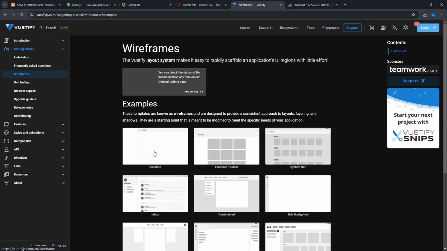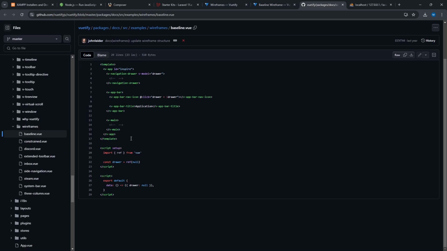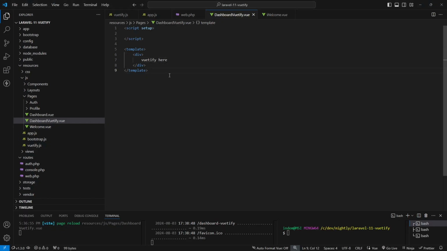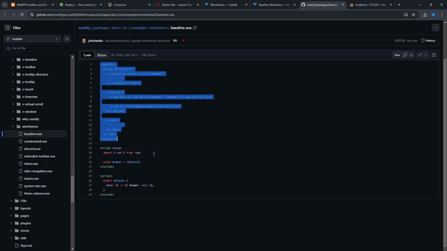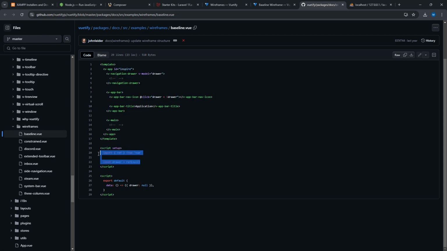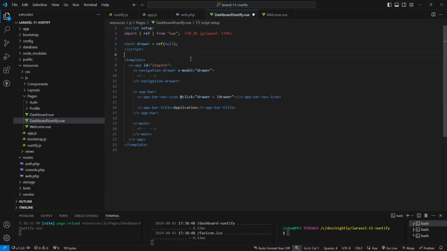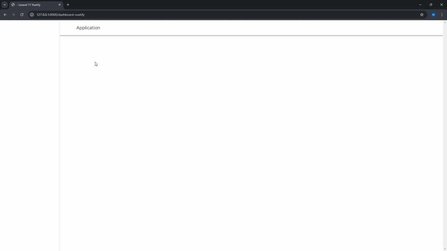Here you can check their pre-built wireframes, and I have selected the simple one with the navigation drawer on the left side of the screen. So we can grab this by going to its GitHub code and copy the template. Then paste it into our created page. We'll also need the drawer variable. Okay. And now we have the wireframe.